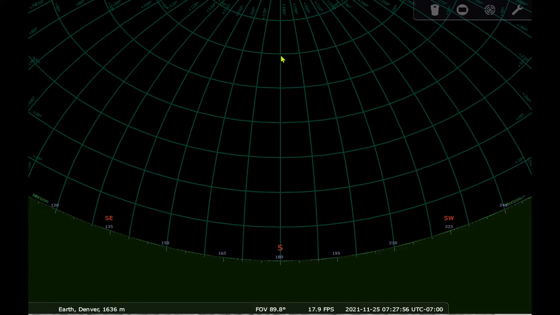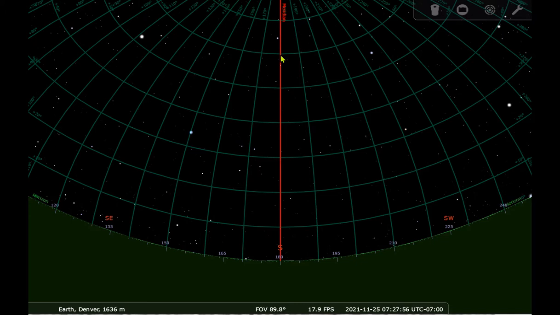Now let's turn on the meridian, the observer's meridian or the celestial meridian, semicolon. Now let's turn on the stars and their labels. We turn on the stars, lowercase s, if you'll recall, and Alt S for their labels. As I noted earlier, I've purposely decreased the brightness limit so that more star labels will appear. This will be very helpful as we monitor motions in the celestial sphere.